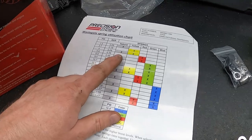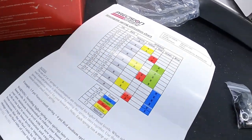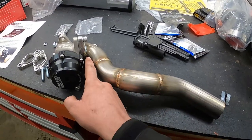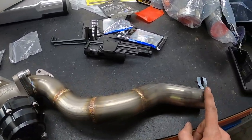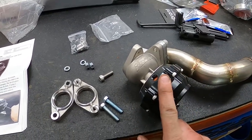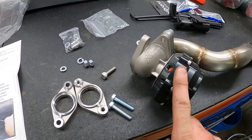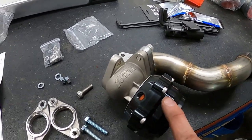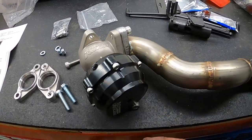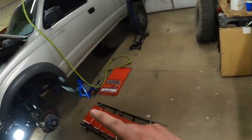I'm going to start out with 4 PSI — not very much — because I'm running stock fuel injectors, stock fuel pump, and stock ECU. I went with a Precision wastegate rather than a cheap one because this is kind of your do-or-die component: if it fails you could over-boost, and that's bad news. You could save money here — a lot of guys run eBay ones with no problems — but I wanted to spend a little more and get the better one.